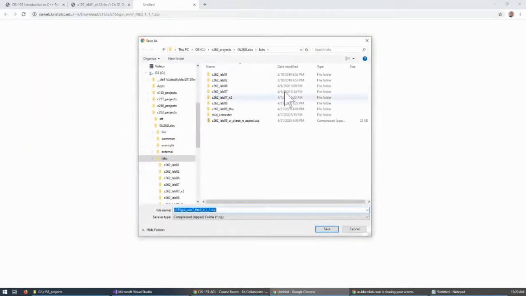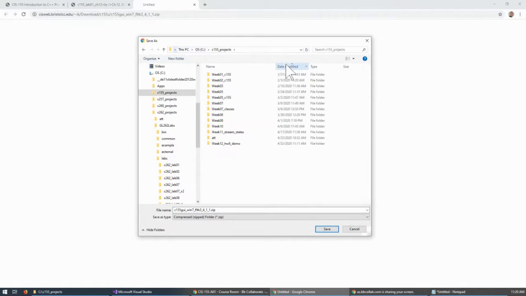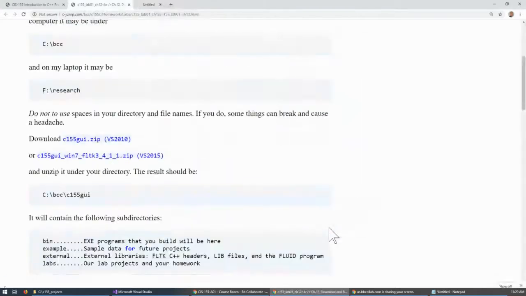So my browser will ask me where to download, and this is my choice. I'm going to point to a specific place that I already chose and just save this zip file. This zip file is about 10 megabytes, which is not terribly big, but it's not the smallest zip file either.